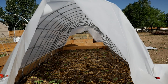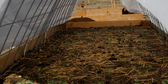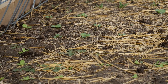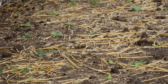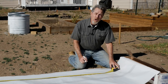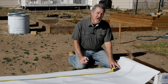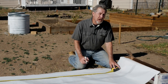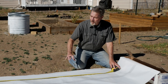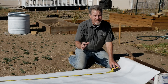The ends of this bed are uncovered, but I'm okay with that because the plants inside are all cool-season plants that can handle some frost — I'm just trying to gain a couple of extra degrees of protection. Warm-season plants can't handle any frost at all, so you want to make sure the plastic cover over the hoops is big enough to fully enclose the ends as well. For my high hoops, I'll cut the plastic 12 feet long in addition to the 10-foot width.